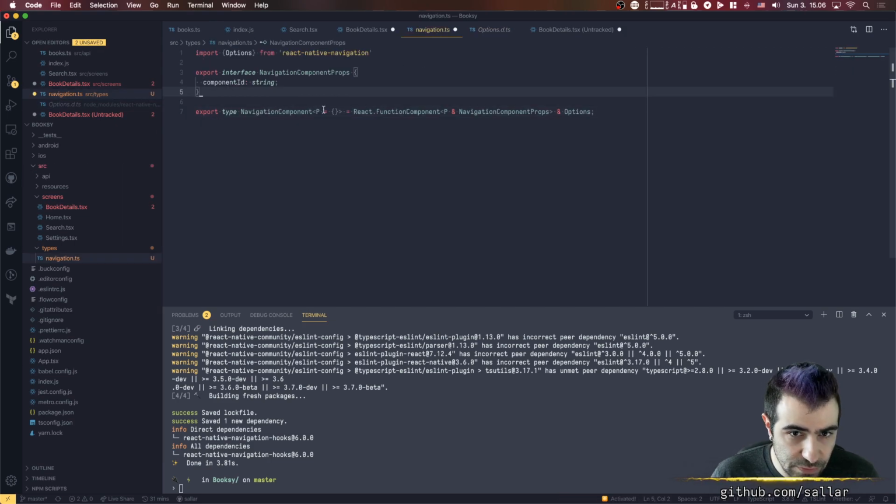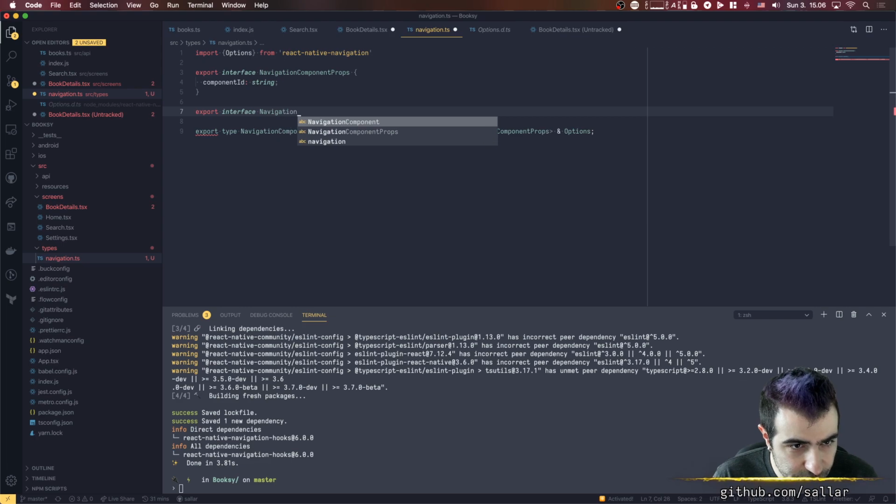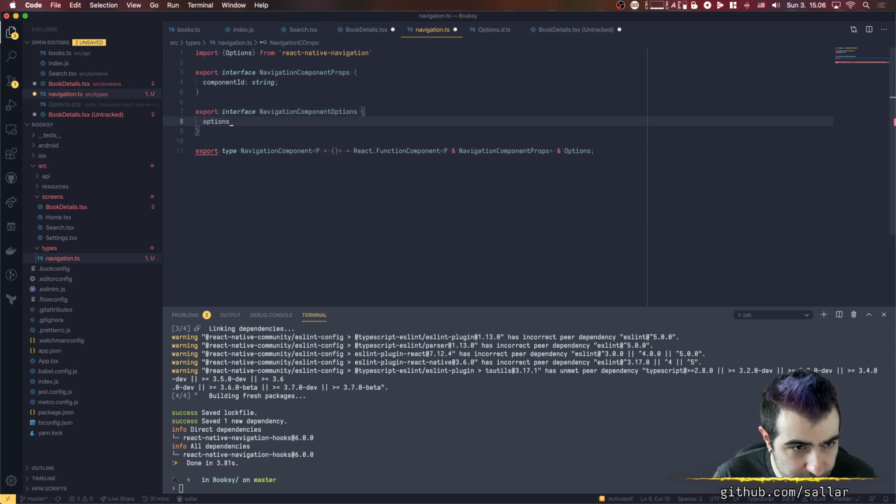So what we need to do is create another type, export interface navigation component options, and then here we give it this options, and it could be optional, and it might be a function because we need the pass props.